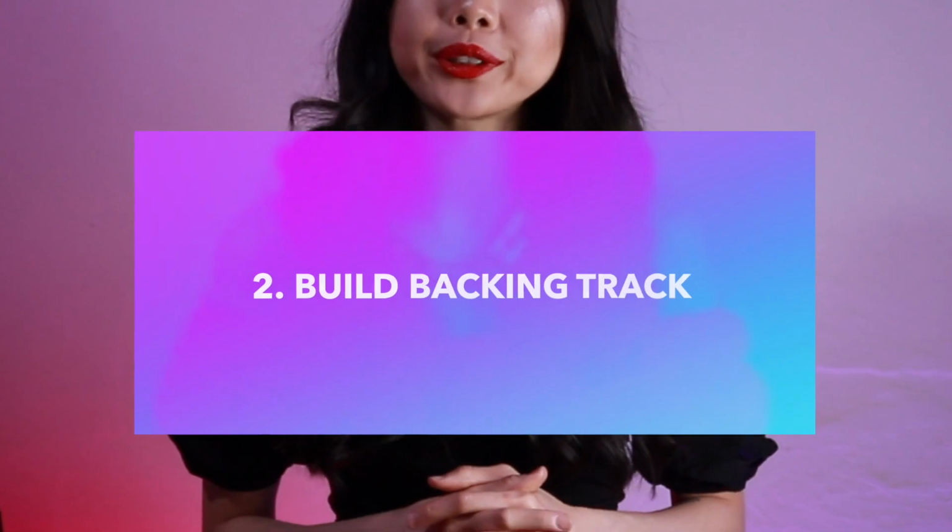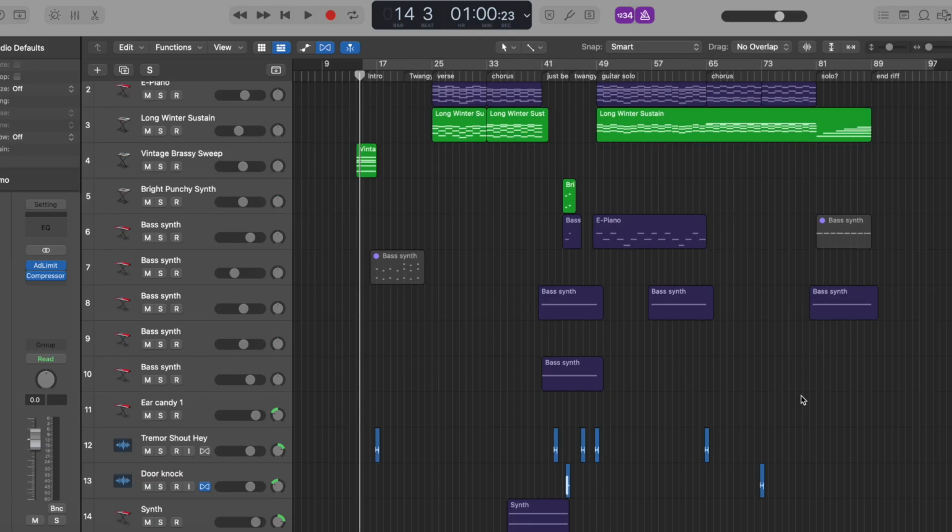And next we have building the backing track. So I used to use backing tracks from various sources, which actually takes a lot of time to find the right one, especially with the quality and the copyright issues. But now I started building them on my own.